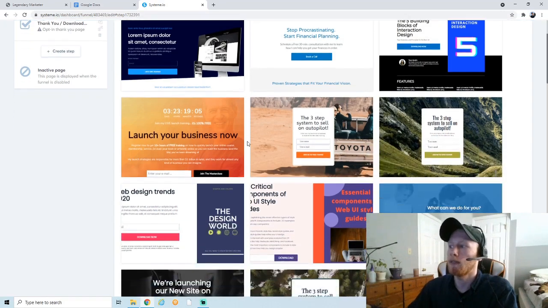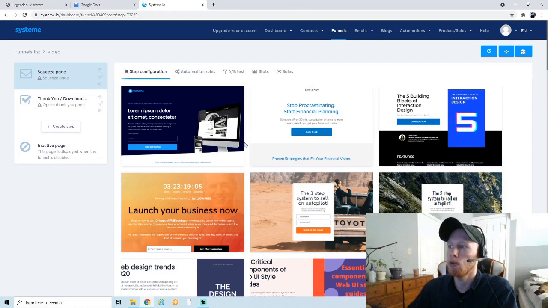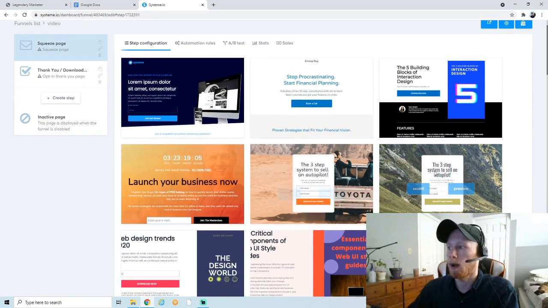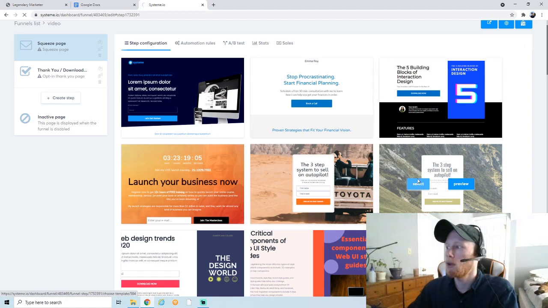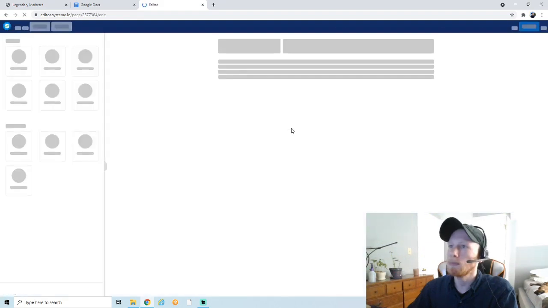I'm going to create the funnel. And as you can see, we already have these pre-made templates to work with. Now, I recommend something simple. You don't want your viewers, your traffic to be distracted. You really want them to just take action, put their email in, and go through the funnel. So we're going to select this one right here. It's a pretty simple, straightforward funnel. As you can see, Systeme is really smart. They already created the squeeze page and the thank you page here. We just have to edit them and make them look how we want. So we're going to go over here to edit page.